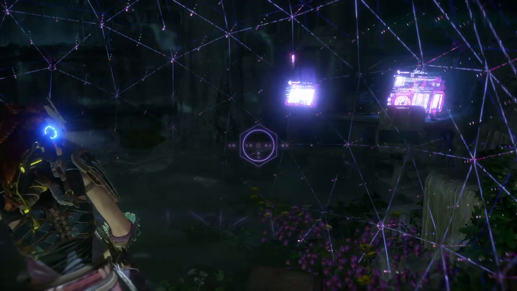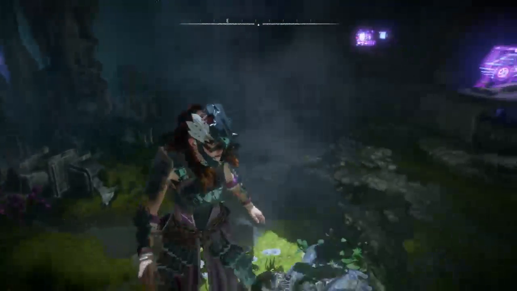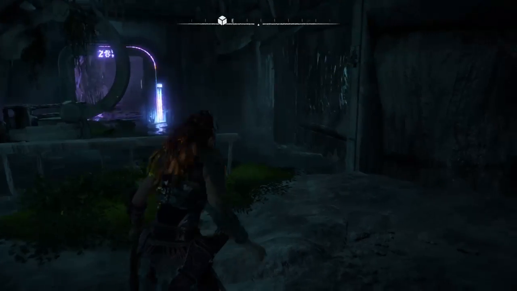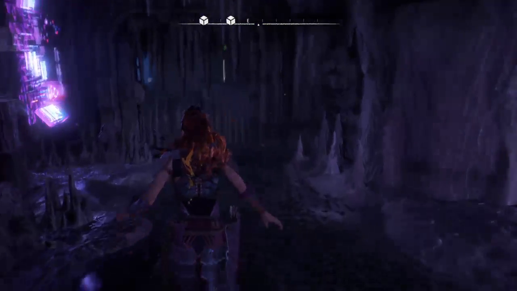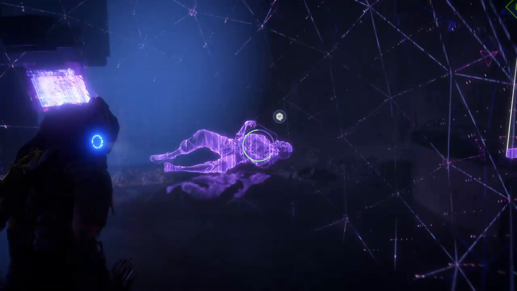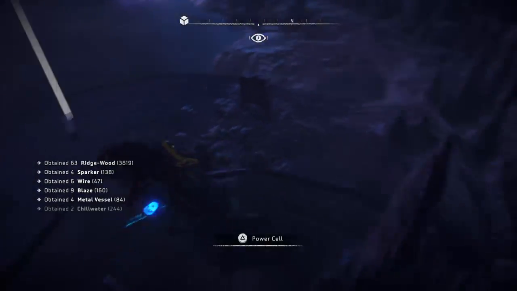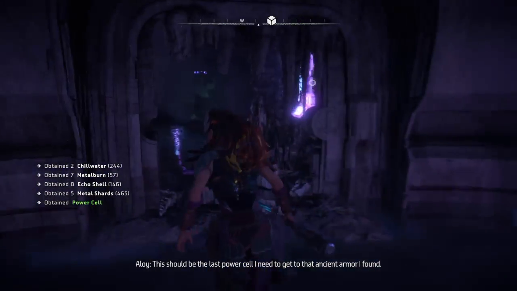I can give you a little list if you want. Actually, I'm going to after I find this last one, which is in the underground bunker, which is your first one. Oh, there it is. So there it is, back there. I wonder if I can. You couldn't come here as a child, so now I get the power cells. So this is the last power cell that we need to obtain. This should be the last power cell I need to get to that ancient armor I found.